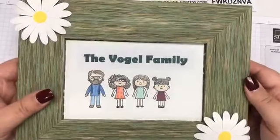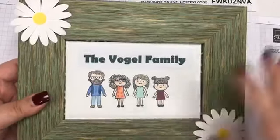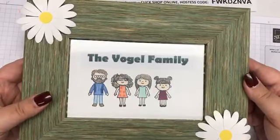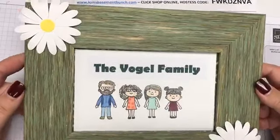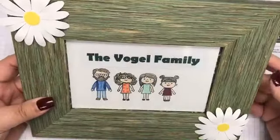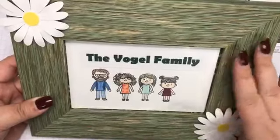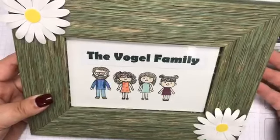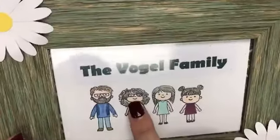But she created one of these, and she's got a little dog named Garth, and she put on there her family, and it was her and Garth, and it was so adorable, just her and her doggie. It was beautiful, and she put it in a framed art as well. So I really thought that it was really, really cute that she did that. And there's a sample of one of these similar to this in our catalog as well. But are you guys kind of brainstorming ways in which you might be able to use this stamp set for Christmas gifts and things? I think it's phenomenal that's something that you can easily do with this kind of stamp set.